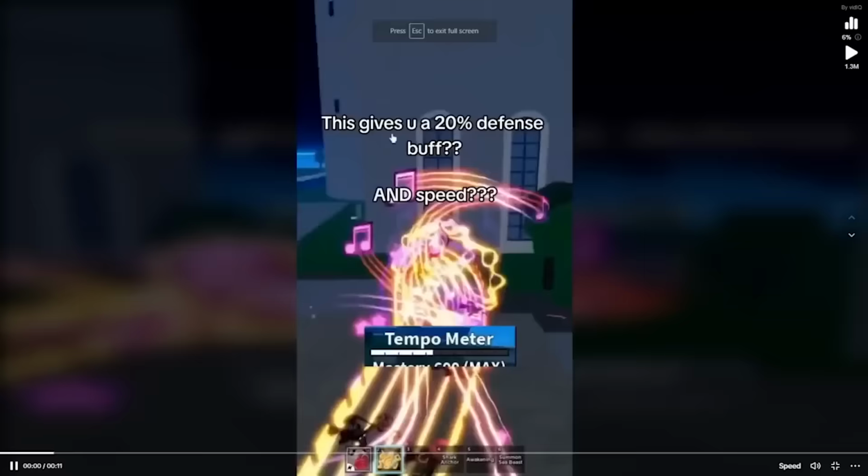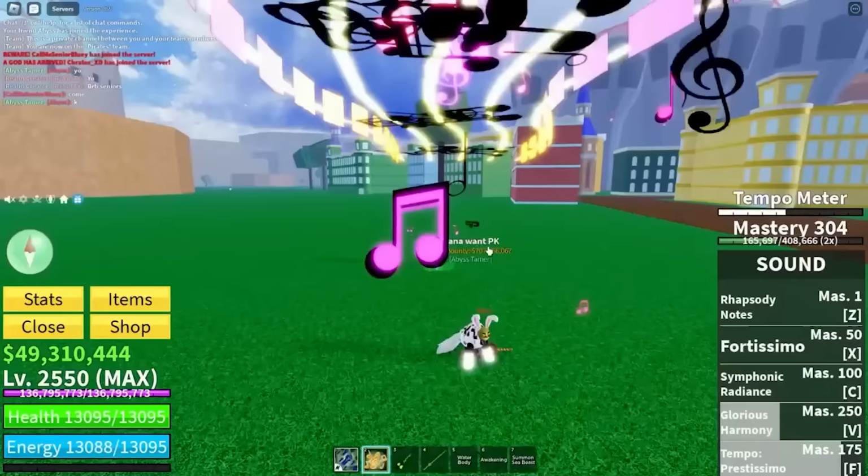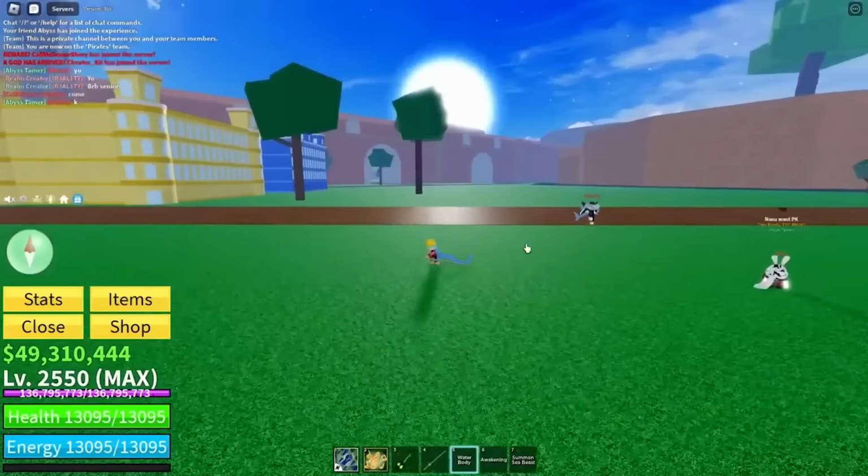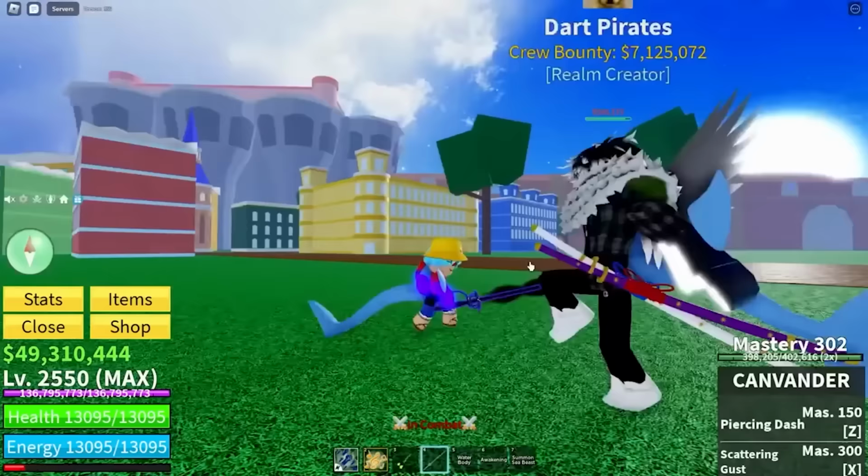Hold on. All right, next up, we got the sound fruit. This gives you a 20% defense buff and speed. Okay. Now, I know temple gives you a speed buff, but let me test defense. If I pull out my sword, all right, one hit, 1,472, 2,178. Remember the numbers. Let's try this.